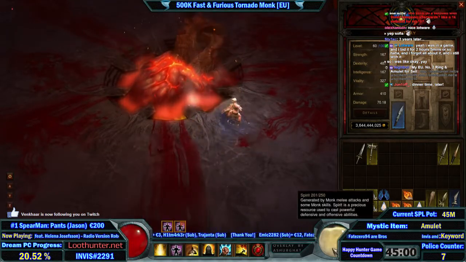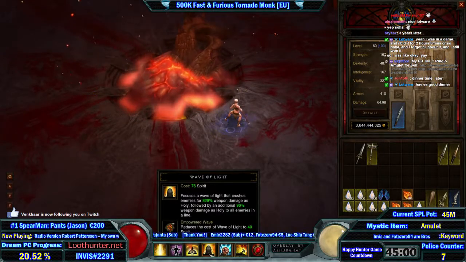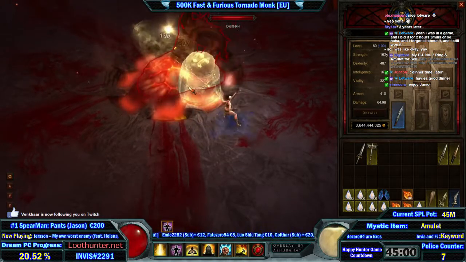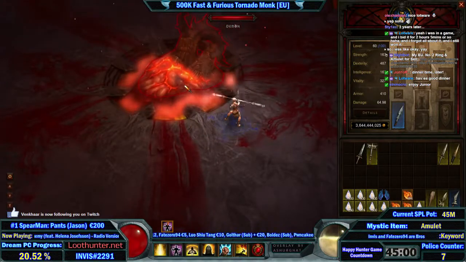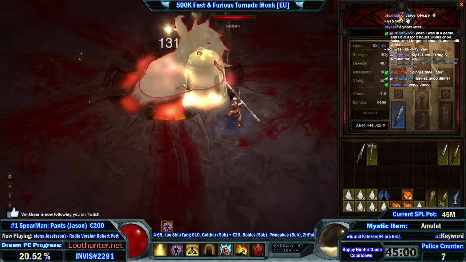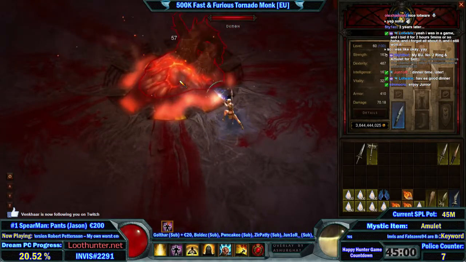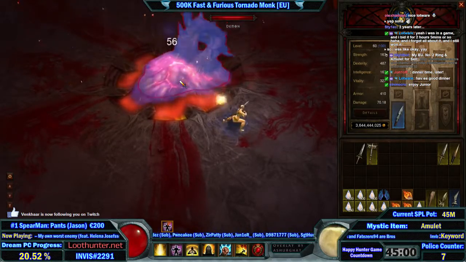I'm going to cast my mantra so I can get more spirits. The Wheel of Light also works the same. If I cast my Wheel of Light at the moment, it's doing around 150 white numbers. Some of them may crit, and if they crit, it may be over 200. That is my Wheel of Light without the blind. So my Wheel of Light damage with this weapon is around 150.